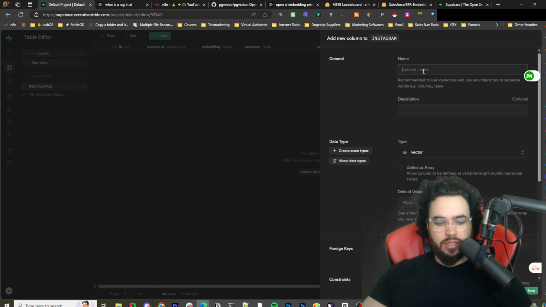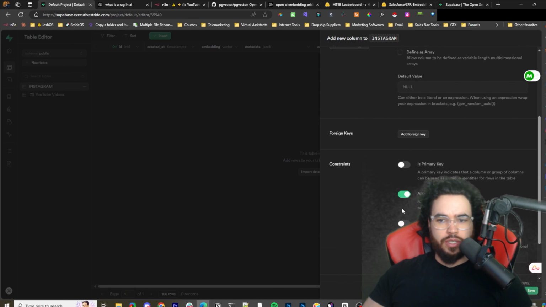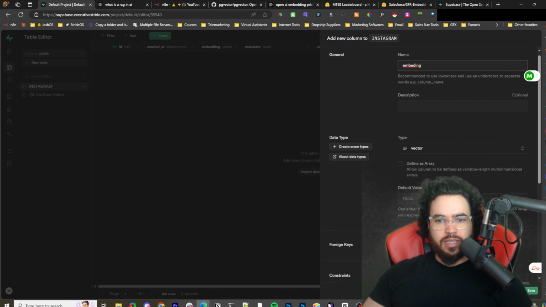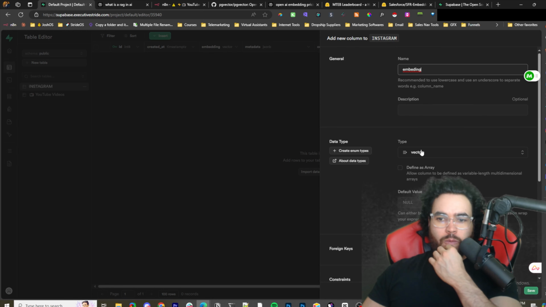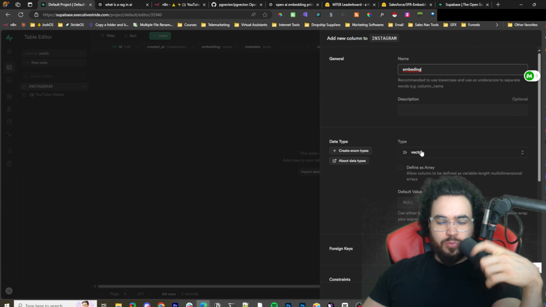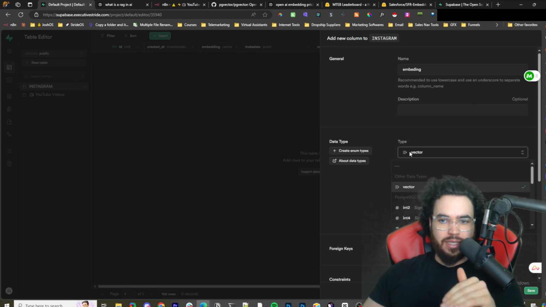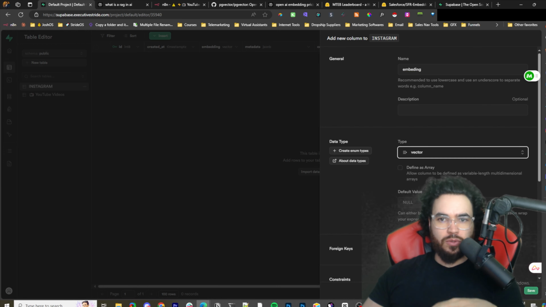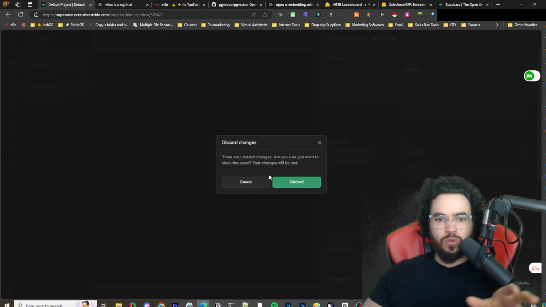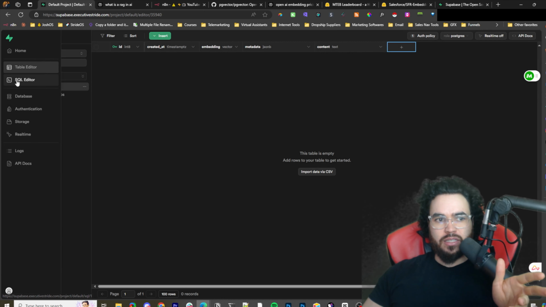So you could just add embeddings by typing it, without doing any SQL queries. You just click save and you'd be good to go. When I didn't have the vector extension enabled correctly, I couldn't see this under type. It wasn't letting me do this through the interface. I could only do it by running SQL queries.